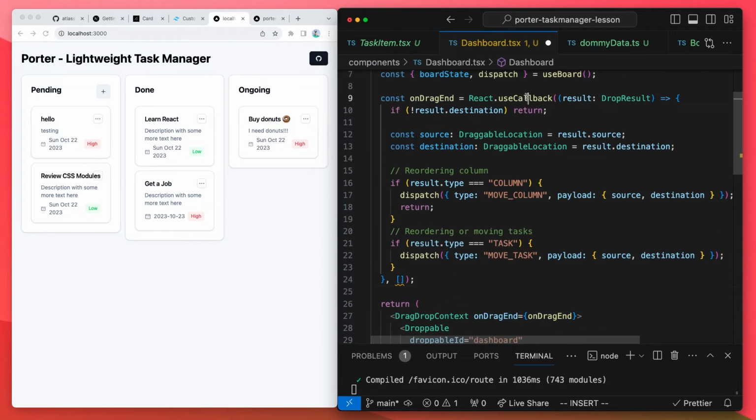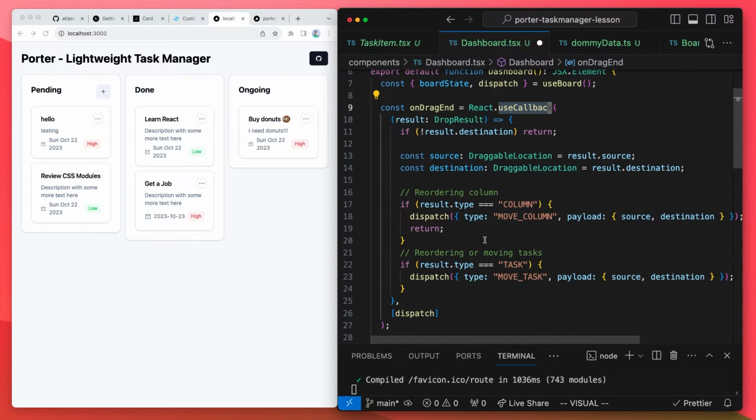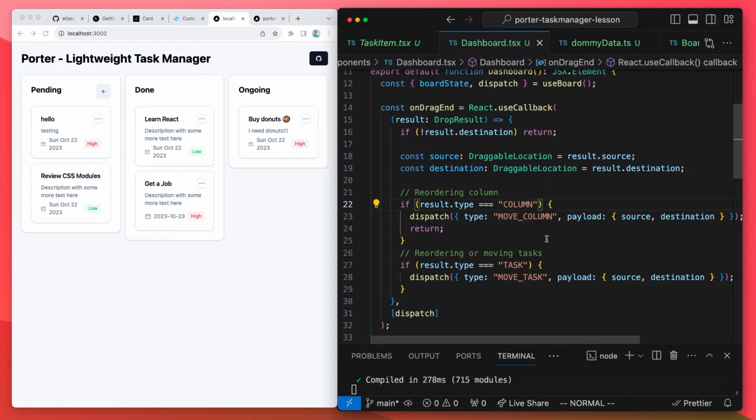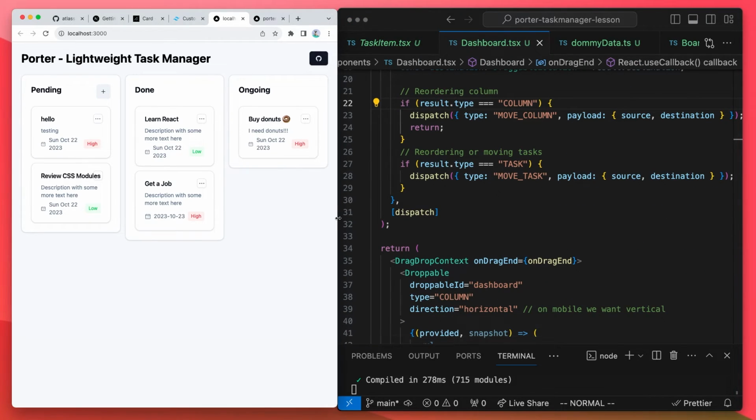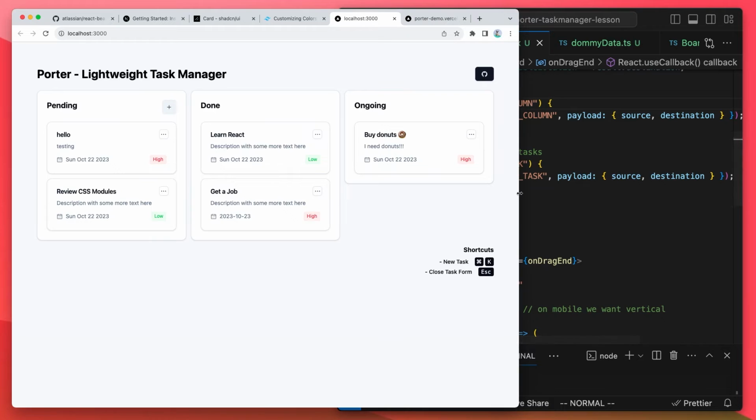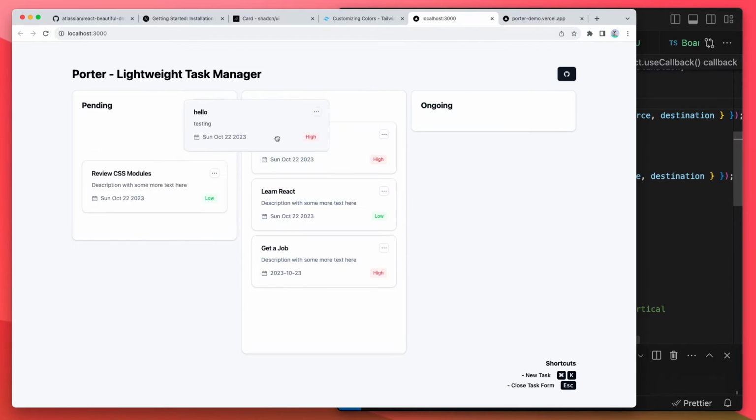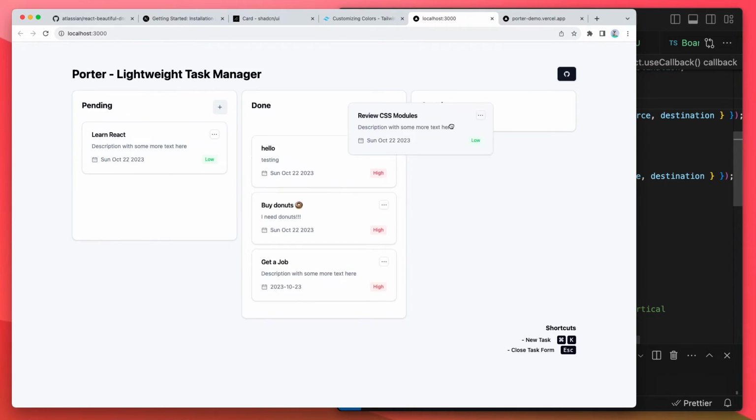Now here, this function, it's inside this callback, right? And this callback needs to be regenerated every time that we move, or every time that we actually dispatch some action, right? Because the state of this function is going to be different. So we can simply add this dispatch to the array of dependencies of the use callback, and everything is going to work just fine. Okay, now let's try this out. Let's try to move these donuts. Okay, and this is working just fine.